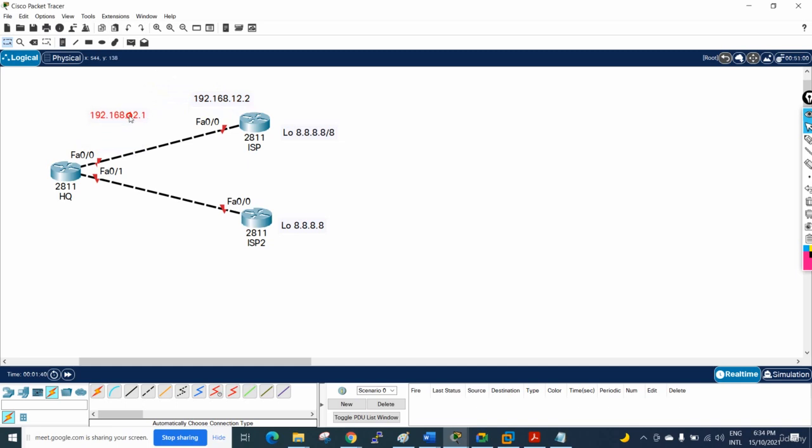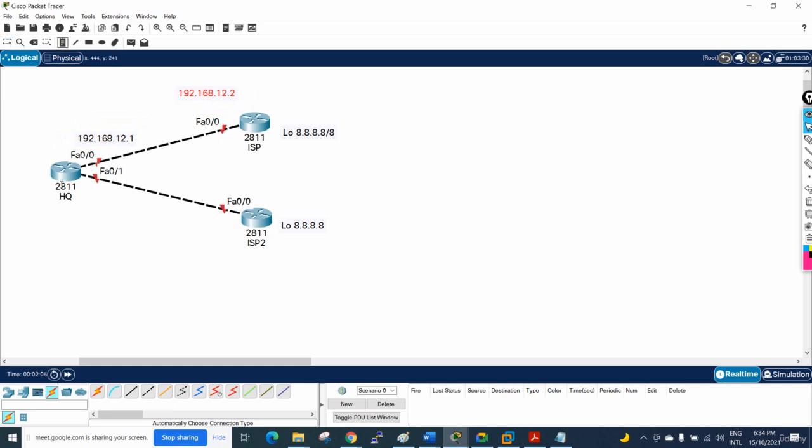Just for the lab scenario I am showing you what is floating static. So I am taking one example scenario, like I have two internet connections in my company. I want to configure one ISP as primary, second ISP as secondary. So how can I do it? For that purpose I took 192.168.12.1 for this interface and 12.2 for this interface.